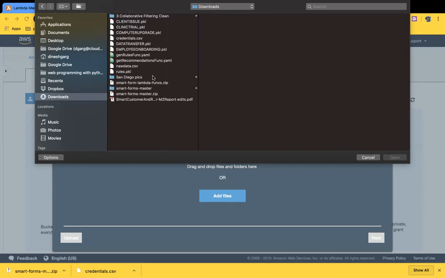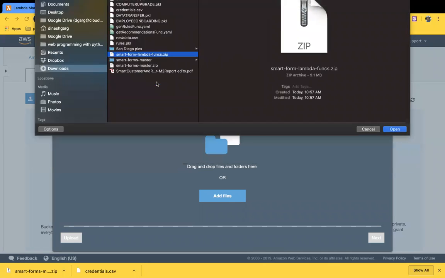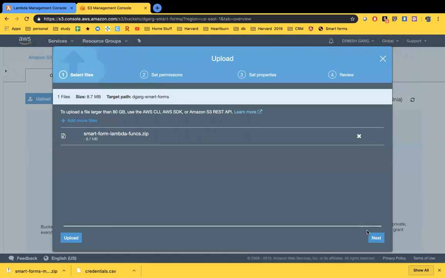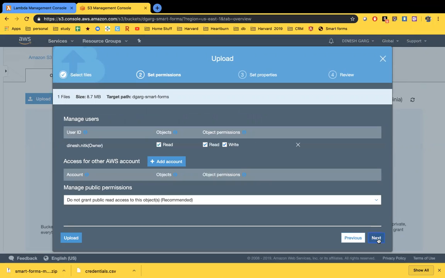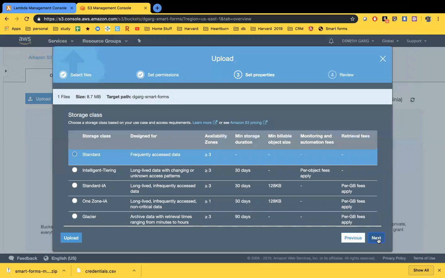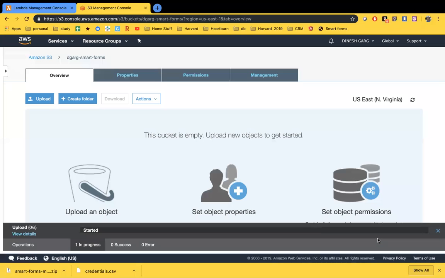So again, we just selected that. It's about 8.7 MB. It might take a little bit. Not granting public access, keeping everything default. Next, and it'll just go ahead and upload that to S3.